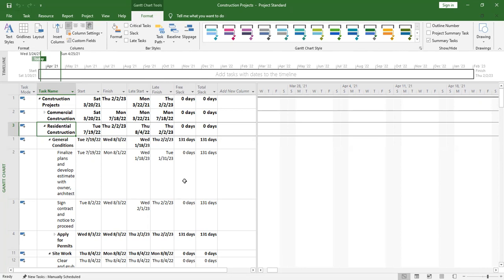So that is another level. So under foundation, you have different tasks that are involved. Also under superstructure, and under roofing, you have different tasks that belong to each. So that is called a work breakdown structure.